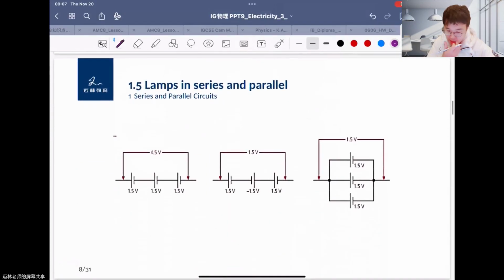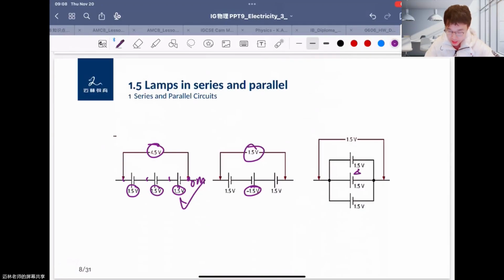Okay, so here are the batteries in series and parallel. Here you can find three 1.5 volt batteries connected together, so we can say they are connected in series. If you consider here is 0 meters like a stream, and here is 1.5 meters, here is 3 meters, and here is 4.5 meters, like a water pump pumping all the water upward, right? So the total here is 4.5 volts. And maybe if you add one negative 1.5 volt battery, that means it is reversed, right? The total is 1.5 plus negative 1.5 plus 1.5 volts. So the total here is 1.5 volts, okay?